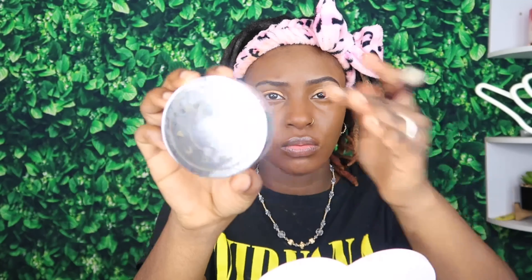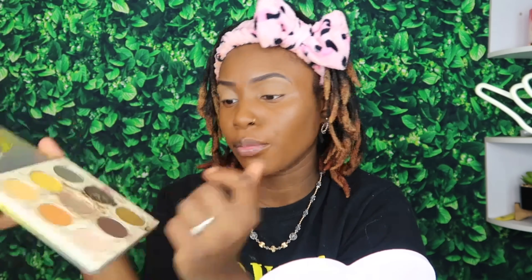Next we're going to do an eyeshadow. I'm gonna use this Tarte Shape Tape concealer on my eyelids to get the liquidy substance off. I'm gonna use this Becca pressed powder in golden bronze. I'm gonna go in first with this orangey fall color right here, and then I'm gonna go in with probably this dark color. On my lids I'll probably do this dark glittery color — because I haven't tried that before. So that's what I'm gonna do.